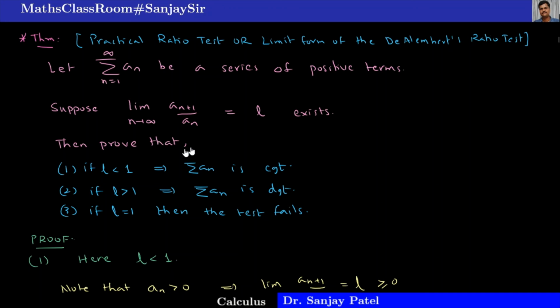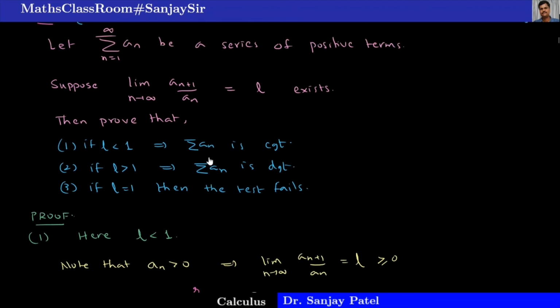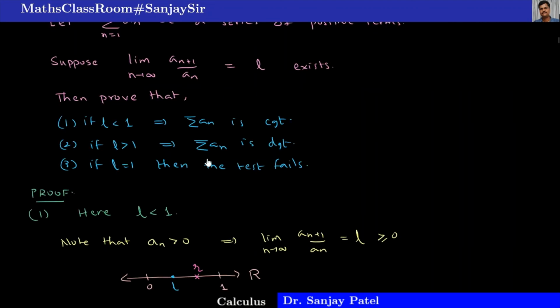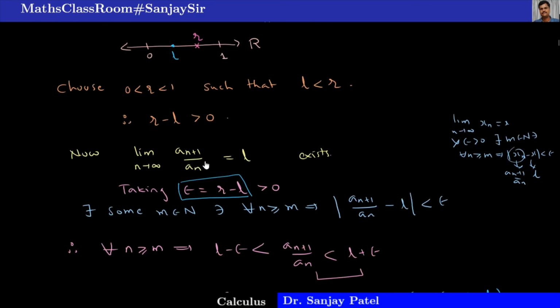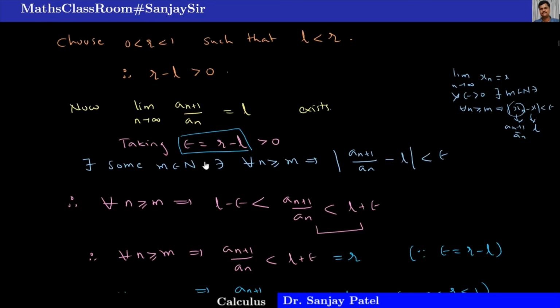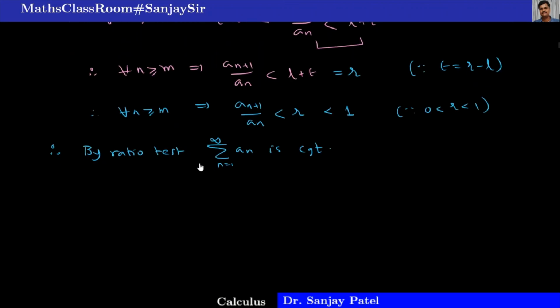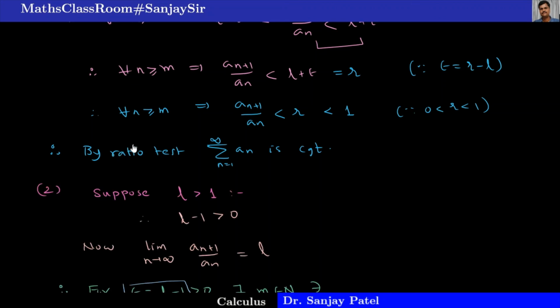Okay. And remember, this theorem is true only when this limit exists and it is some real number. And if the limit does not exist, then also there are many other tests which we'll study in the analysis course. Okay. So we stop here in this lecture, and in the next lecture we are going to take some examples of convergent series using the D'Alembert ratio test. Okay. Thank you.